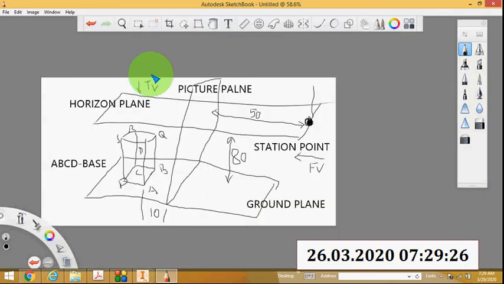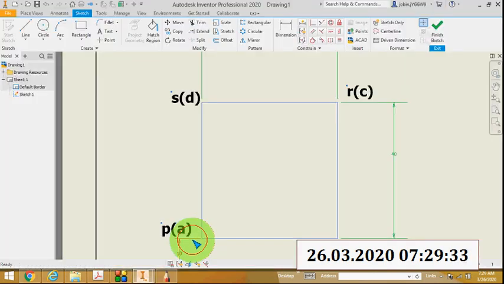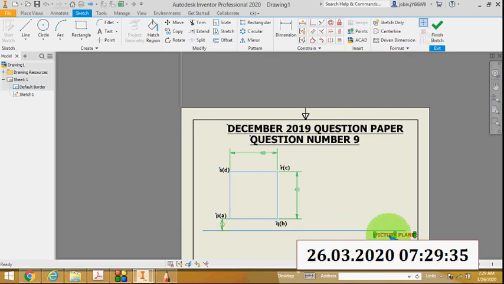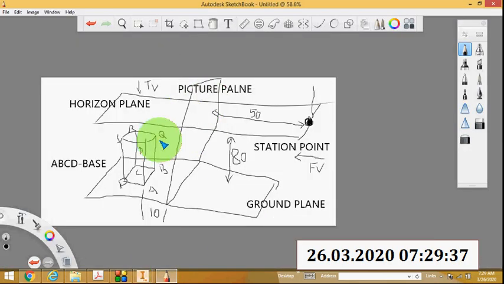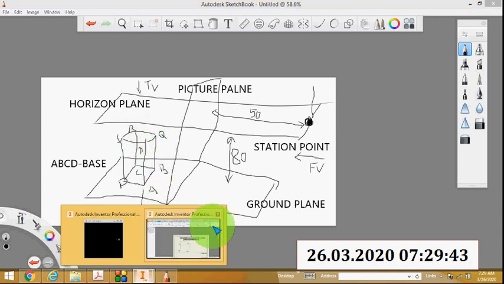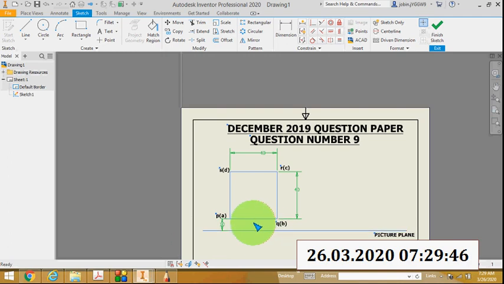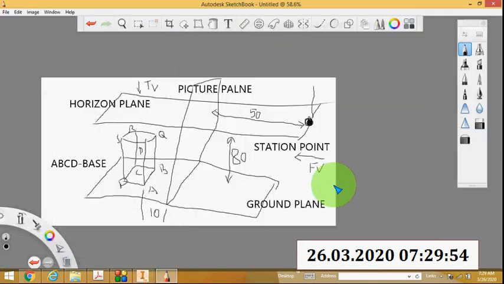Here once again please check. From the top view you can see the picture plane as a line. So this is the picture plane, that's why I draw a line here. Then from that line draw the top view of the object. It is at a distance of 10 mm behind the picture plane. So you can see, this distance is 10. You will see a square of dimension 40 by 40. Then the next step is I will draw the front view.